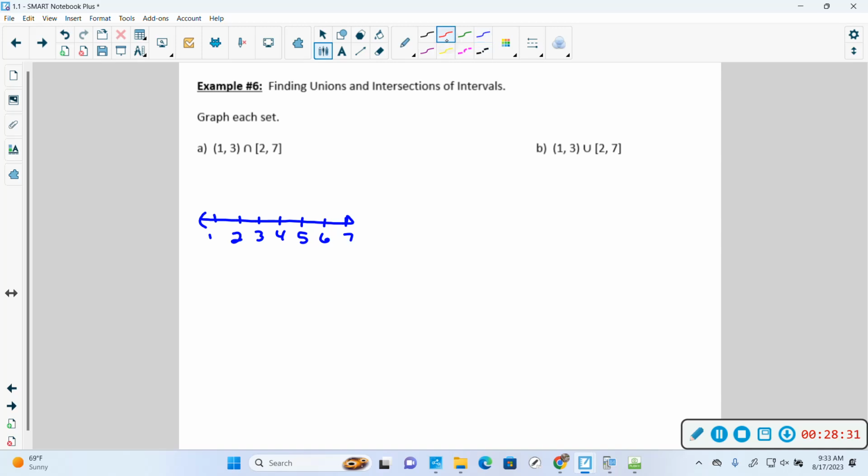So this first one, I'm going to do that one in red. I'm just going to color code it quick. So just like the last one, I'm just going to pretend there's only that one interval on there, and I'm just going to mark it out right now. So from 1 to 3, open circles in between. I'm going to do 2 to 7 in green. Make it look like Christmas here. Okay. So now 2 is going to have a closed circle to 7. Closed circle.